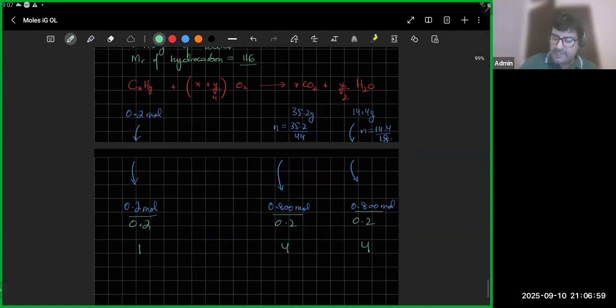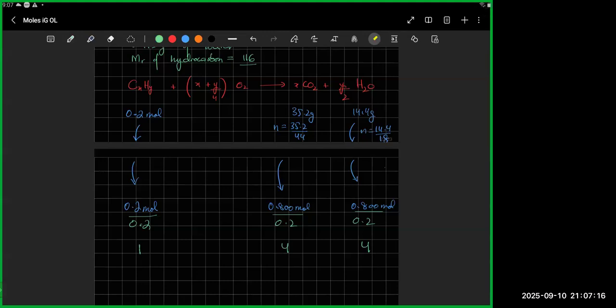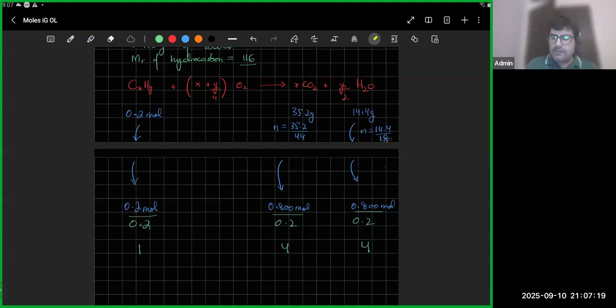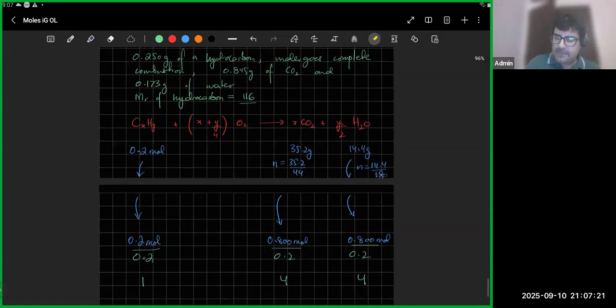So clear. So what I've done is I found the whole number ratio of the reactants and products. I got the moles in decimals, but I converted that ratio into whole numbers. Is this part clear? If that is clear, the whole question was that they gave us some information about the amount of carbon dioxide and the amount of water and the amount of hydrocarbon that were being burnt. We found the mole ratio of the reactants and products.